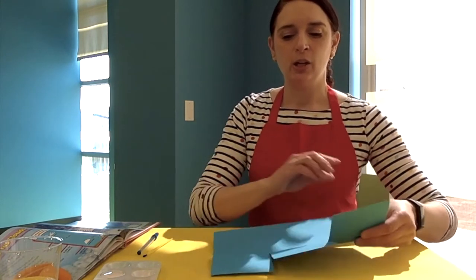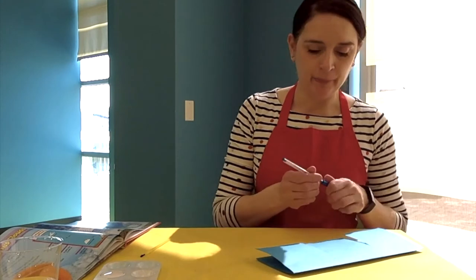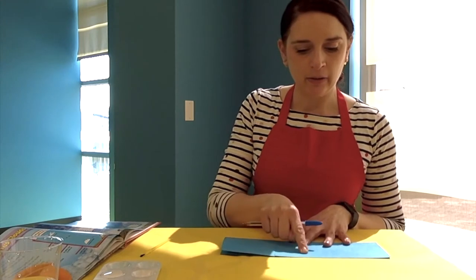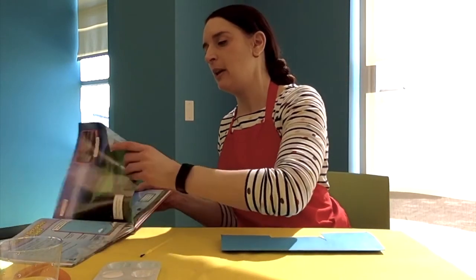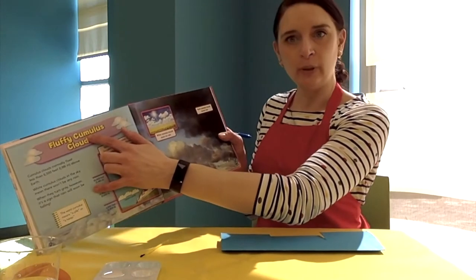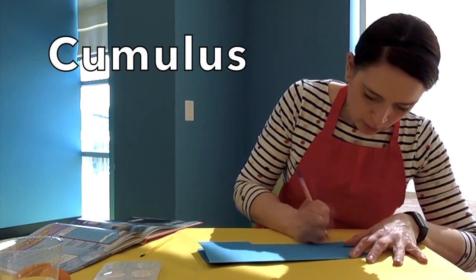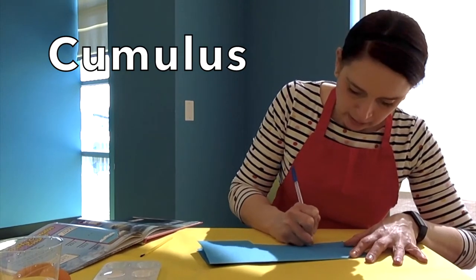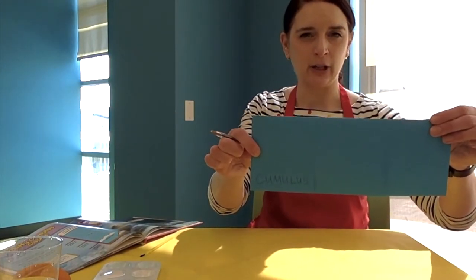All right. So now I am going to use my pen and I am going to write the three different types of clouds on each. I'm going to write one of the three different types of clouds in each section. So I'm going to start with cumulus. So we're going to spell that C-U-M-U-L-U-S. All right, so that's our first section.